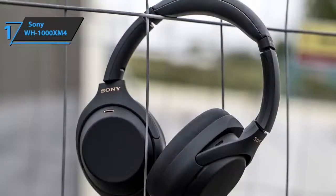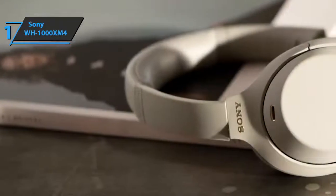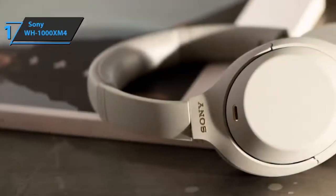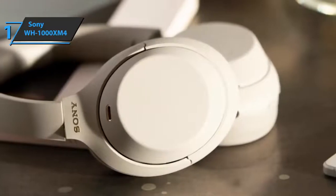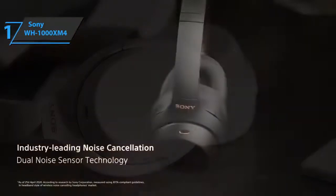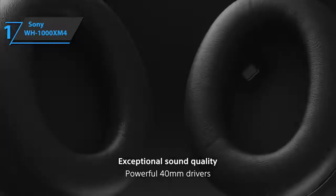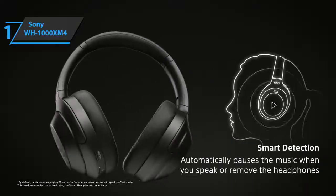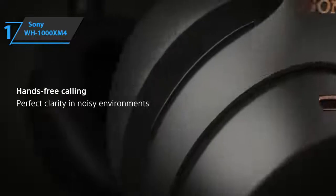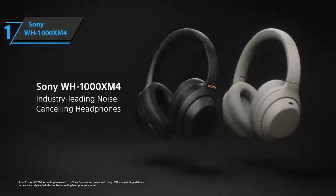The Sony WH-1000XM4 offers very high-quality sound that satisfies the parameters of high-resolution audio. The 40mm dynamic driver with a neodymium magnet and LCP diaphragm is capable of generating powerful sound — the lows are deep, the mid frequencies don't lose their impact, and the highs sound clear. It is also possible to apply different equalizations in the control app to adapt them to your preferences, and that completely changes the experience. The WH-1000XM4 offers up to 30 hours of autonomy with active noise cancellation — a very respectable figure — and up to 38 hours when ANC is disabled, which is more than two weeks if you listen to a couple of hours of music a day. Overall, this fellow offers top-level features, high durability, as well as great looks, all at the best possible price-quality ratio. You wanted the best? Well, you got it.